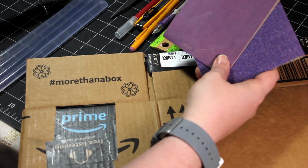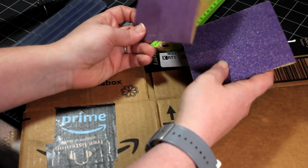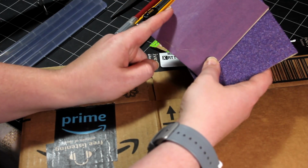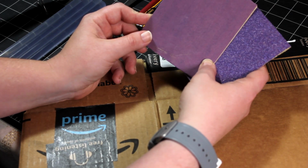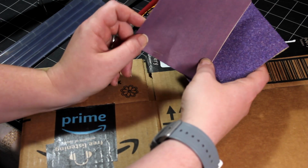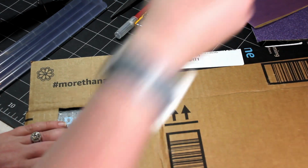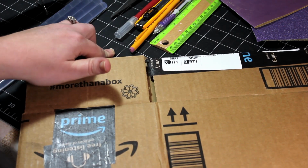An optional but really encouraged material is sandpaper. An assortment of sizes is great. A fine size like 400 is really wonderful for cleaning up edges and rounding corners on your cardboard. The last thing that I will note is in this example, I'm going to be using a mat.